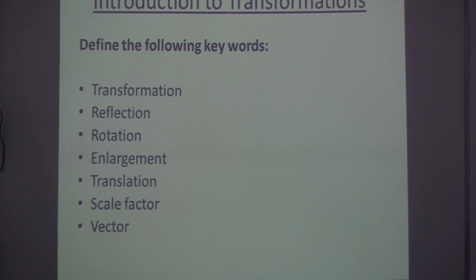Right, as per usual, your first activity is to explore these keywords and try and define them. In the course of the video, I will be looking at the keywords running from reflections to vector. However, I want you to look at this word transformation and try and define it yourself using the root word and the prefix and the suffix that is attached to it. You should have come across that word before. It is an English word, but I want you to find the definition that we use in maths. So now is a good time to pause and try and find a mathematical definition of transformations.